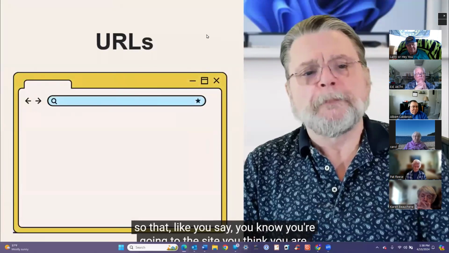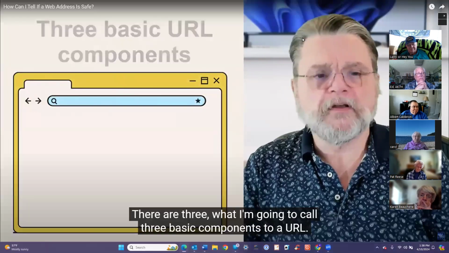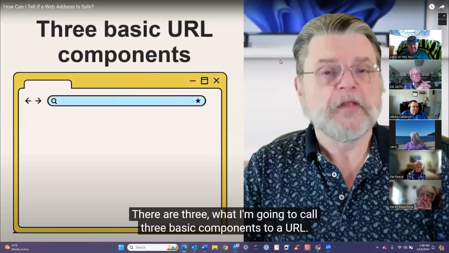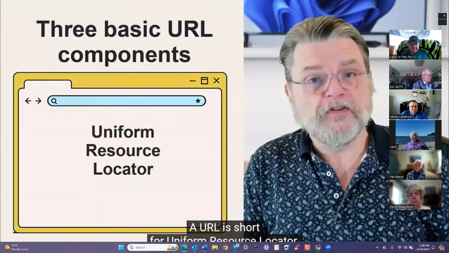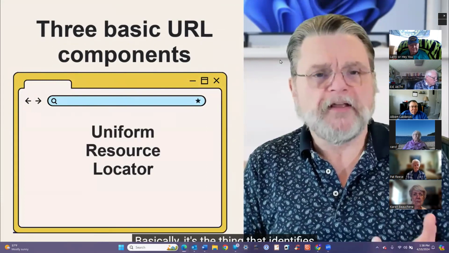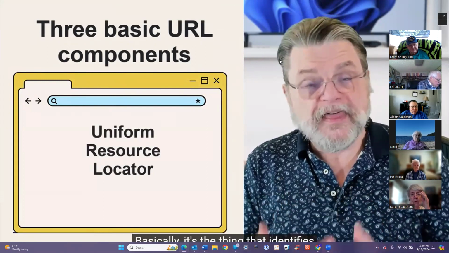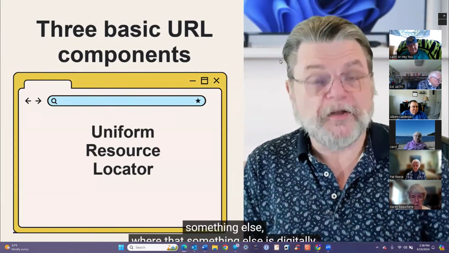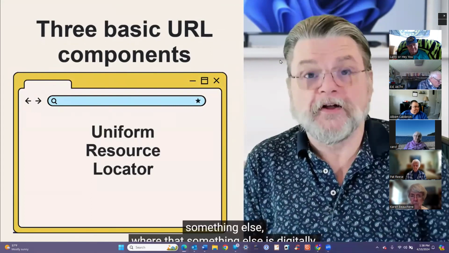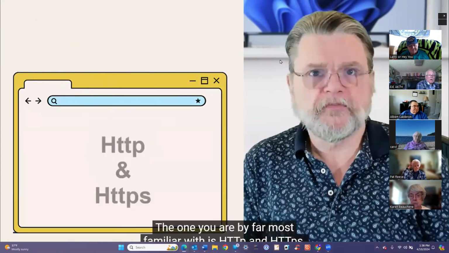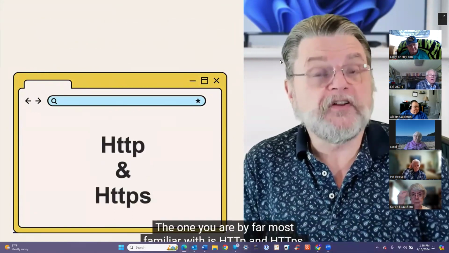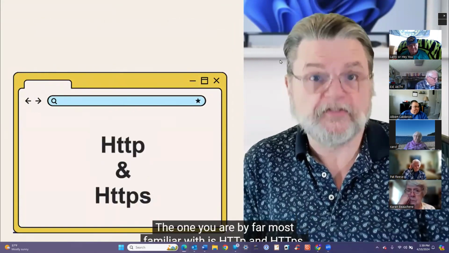So there are three basic components to a URL. A URL is short for Uniform Resource Locator. Basically, it's the thing that identifies something else, where that something else is digitally. The one you are by far most familiar with is HTTP and HTTPS.